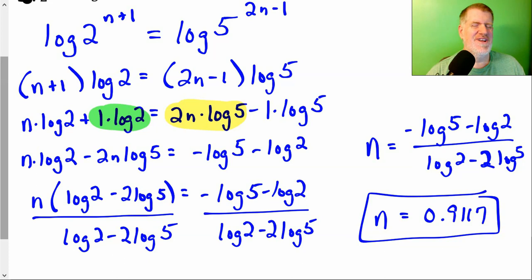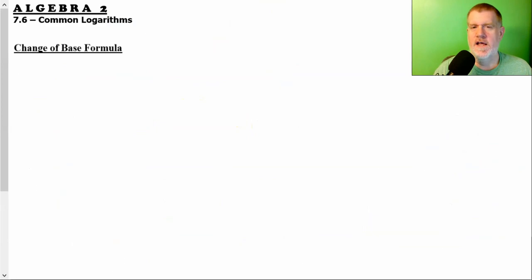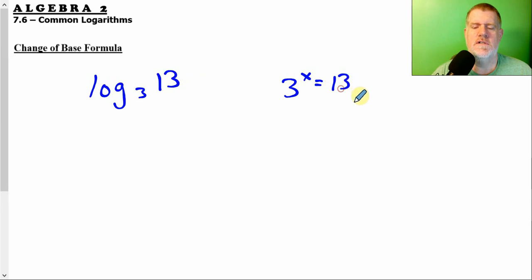Alright, so that was kind of the craziest equation we had, but the idea is if you want to get rid of exponents, if you have exponents that are unknowns, logs will help you solve those equations. Now this one's a real quick one. It's a really nice and easy one. How in the world would I calculate the log base 3 of 13? How do I know what this equals? Well, how were we doing that?